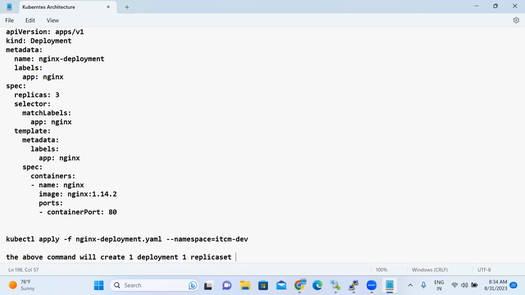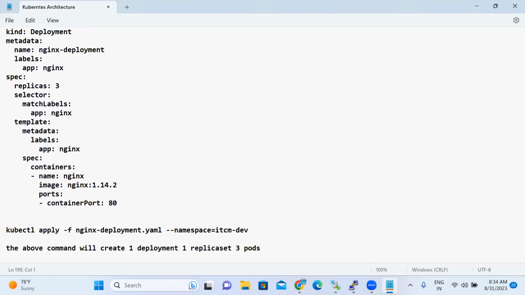What is that replica set? We'll discuss it.